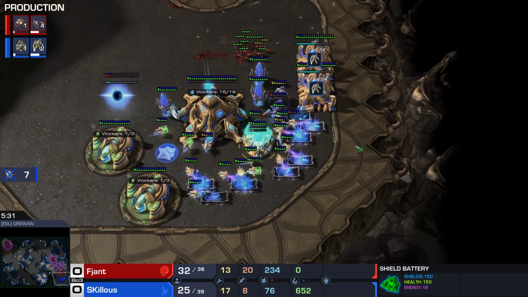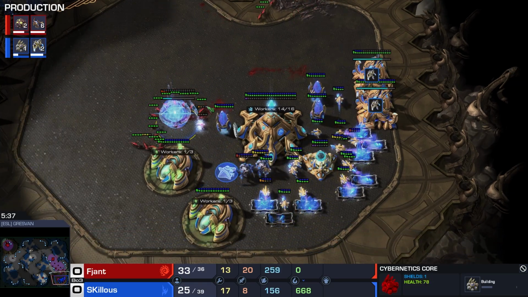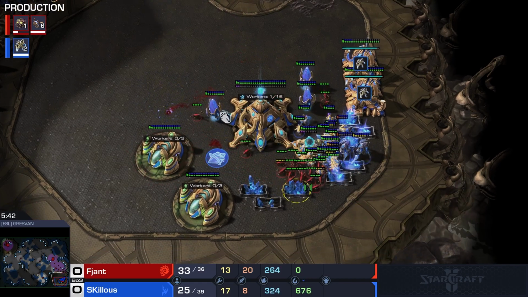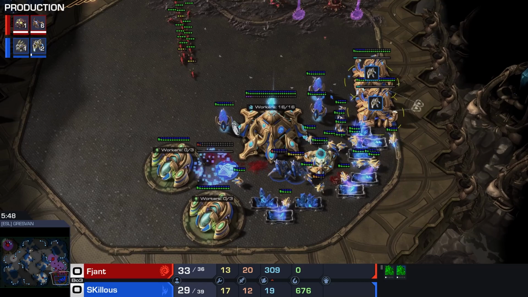But Fjant just runs away. He's like, okay, I'll wait. Wow, SKillous just can't find a nice place to put his buildings. Fjant just kills everything. He snaps them off like limbs. Ooh. 2 zealots because, of course, he doesn't have a cyber core.